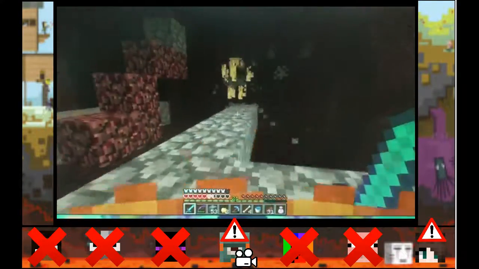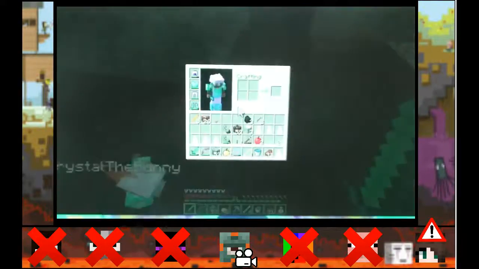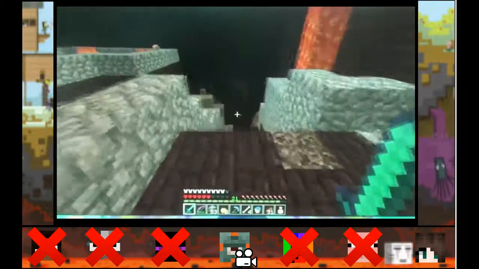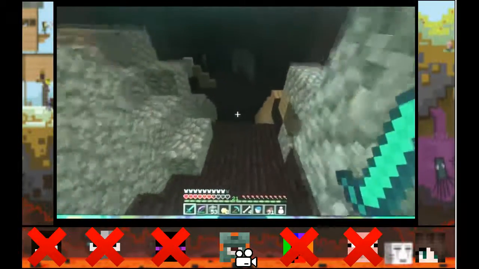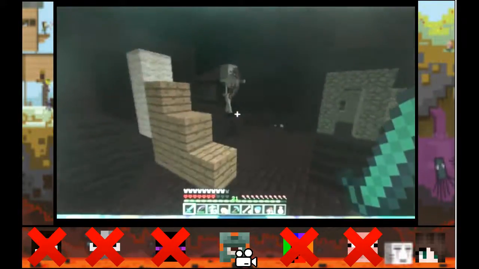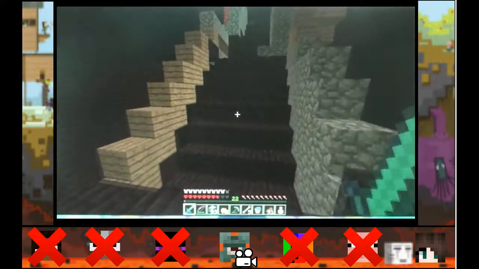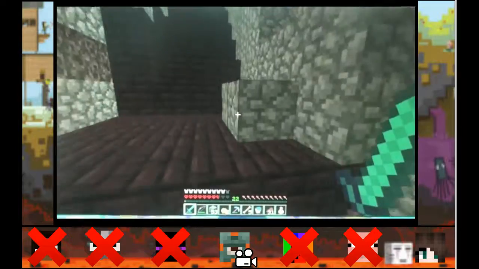Kayla, there's another one right here. Yeah, I know. I'm half health. I'm half health too, so... Down. Skeleton. There's a blaze over there. Oh! Does that mean there could be a wither skeleton? Okay, let's go back to the really flat area.